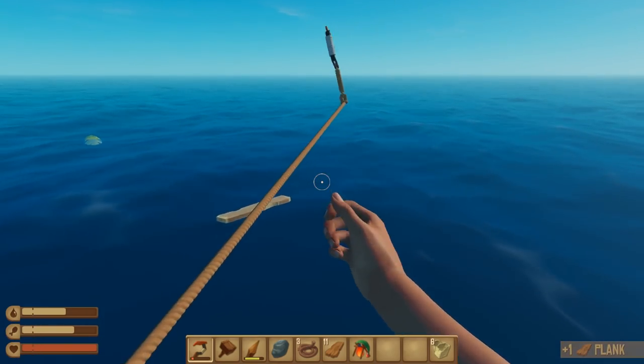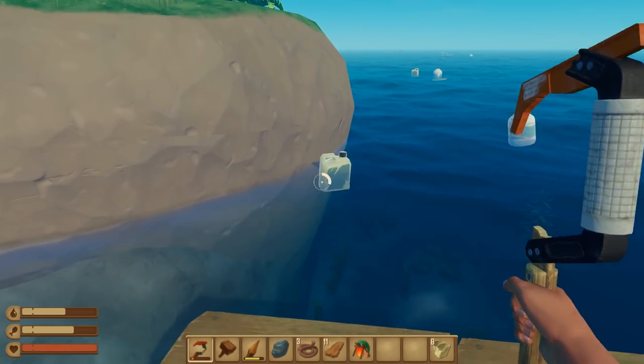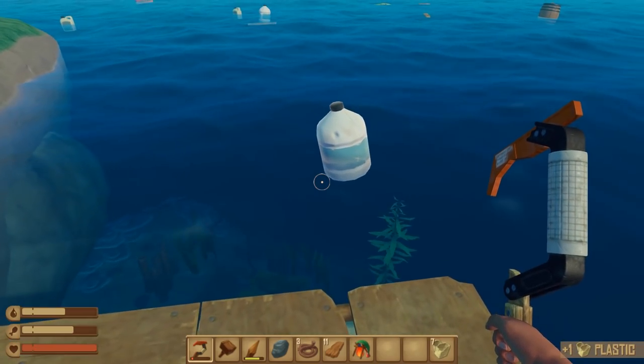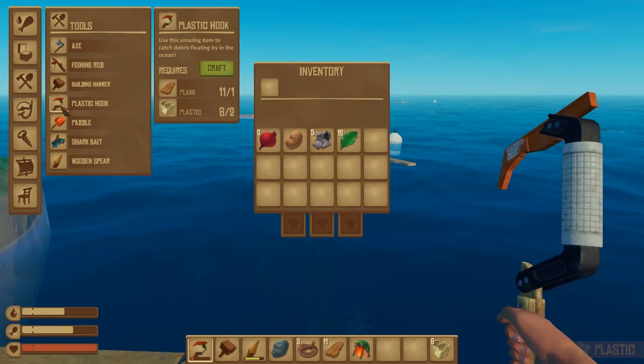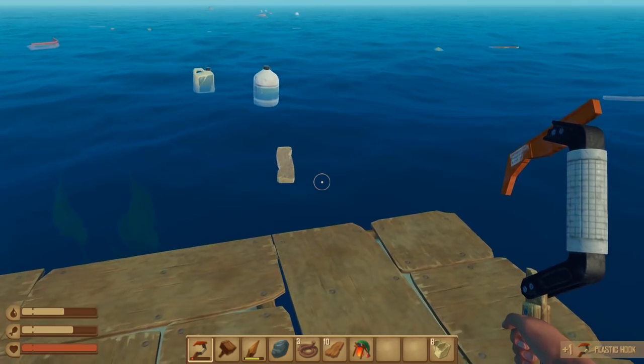And so my raft's going to drift away, and then I'm going to be in some real trouble if I do that. So for now, we're just going to let this pass us by, and we'll kind of master this. All right, we're good. Now, how much is it going to take for me to build a new plastic hook? I can build one now. I'm going to go ahead and do that. I'm going to put it in my inventory for when my other one breaks.